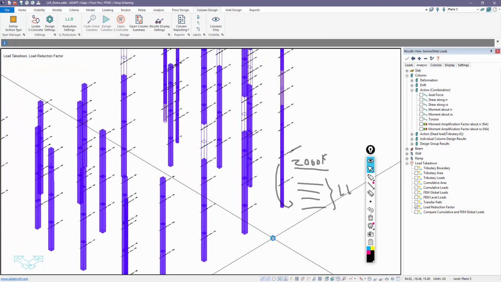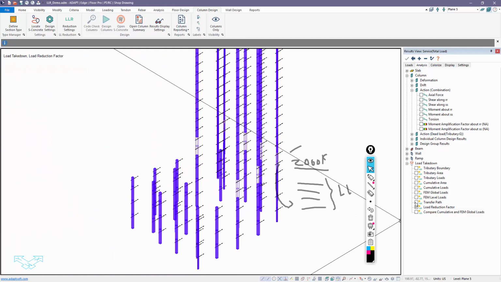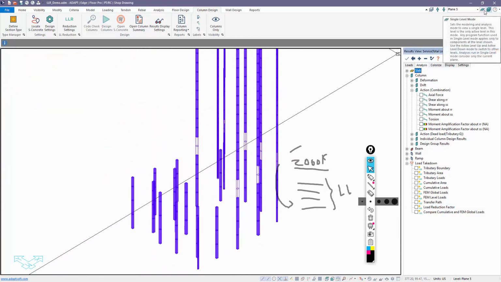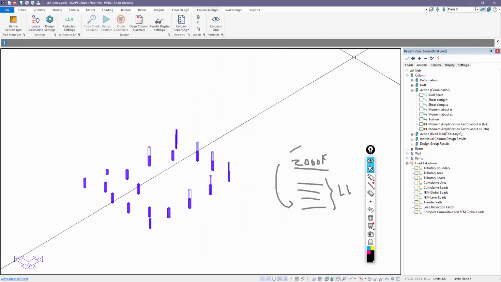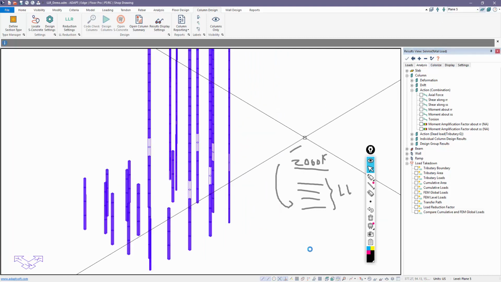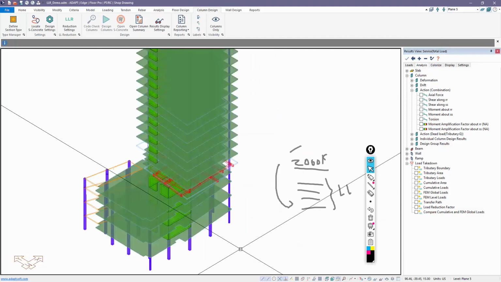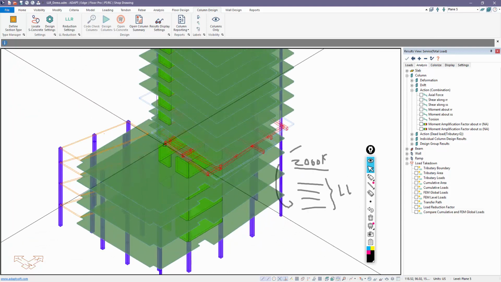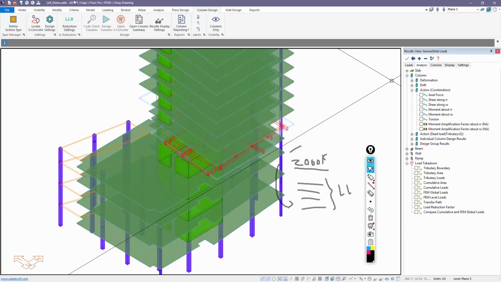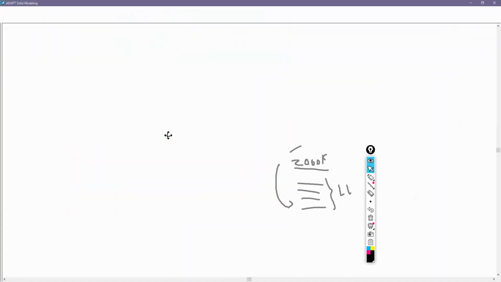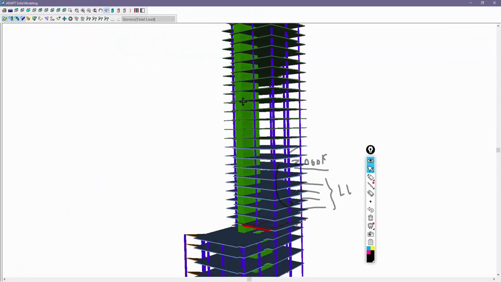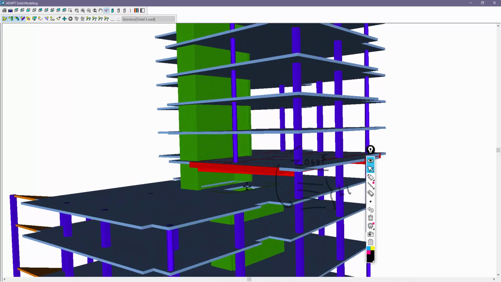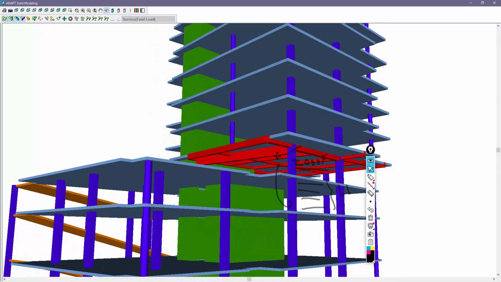So we have a level here. Let's go back and just turn off some of the data shown graphically. I'm going to go back to my multi-story mode and show all components. You can see some of these outlines of these red beams. This is a transfer level. And if we take a look at the model globally, we can see we have a column stack here that transfers on this 42-inch deep beam right there.